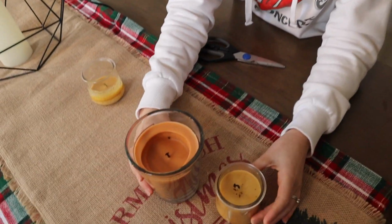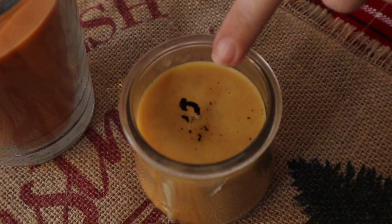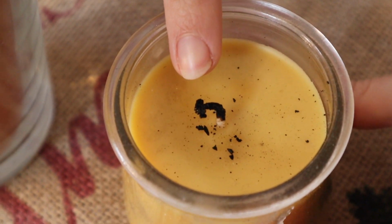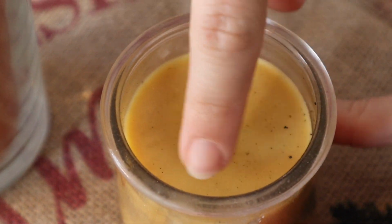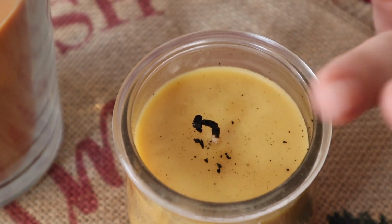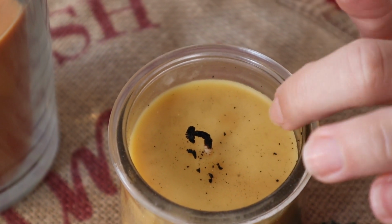So let's jump right into it. Let's do it. So first we're gonna show you what mushrooming looks like. So I have these 2 candles here. And as you can tell, this one has a little bit more. So all this extra stuff right here on the end of the wick and all the stuff around on the inside, that is mushrooming. So this is all just the excess carbon buildup, and as you can see, some of it kind of broke off on its own into your candle.